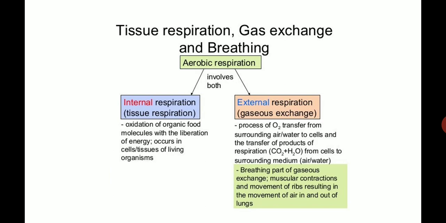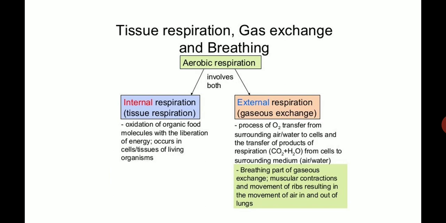Aerobic respiration involves both tissue respiration as well as gaseous exchange. The external respiration or gaseous exchange is a process of oxygen transfer from the surrounding air or water to cells and transfer of products of respiration, that is carbon dioxide and water, from cells to the surrounding medium, that is air or water.